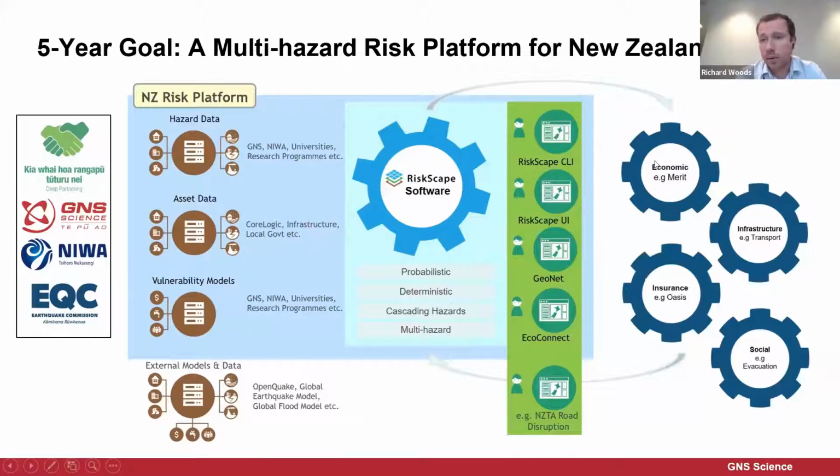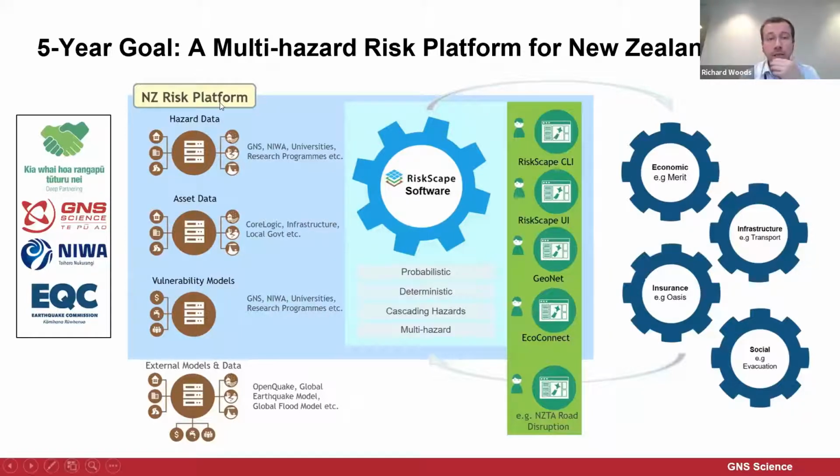We're looking at the interoperability of other tools within New Zealand. So there's a tool called Merit, which takes RiskScape outputs and takes it into socioeconomic losses. Also global tools. So there's a global reinsurance tool called Oasis, and then looking at the other functionality around infrastructure and social models. Ideally, we'd like to provide the best science alongside RiskScape, the RiskScape engine, that's easily accessible, because people can't use the system if they don't have access to data.